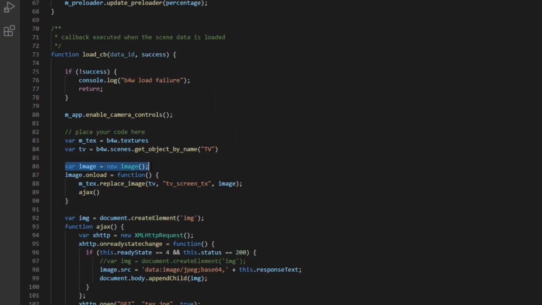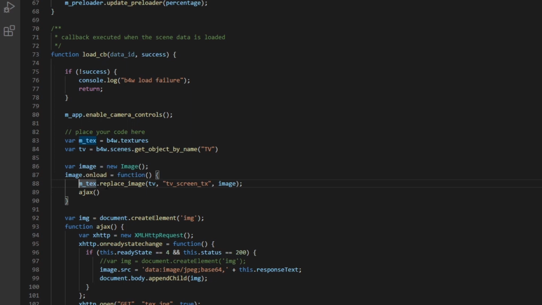Then we want to create a new image and attach a callback to it, which will be called every time the image is loaded. Inside that callback, we want to replace the TV screen texture with the image from the camera.